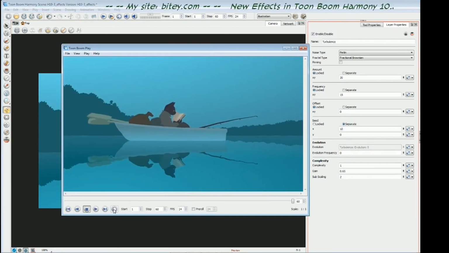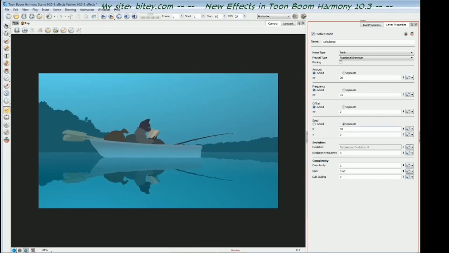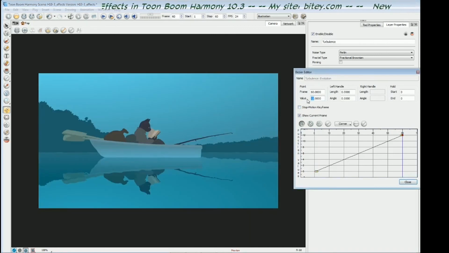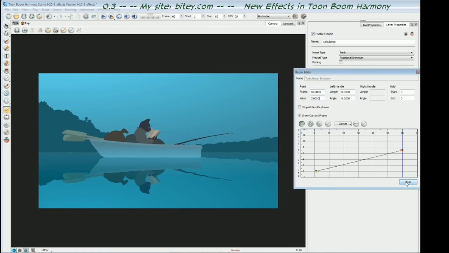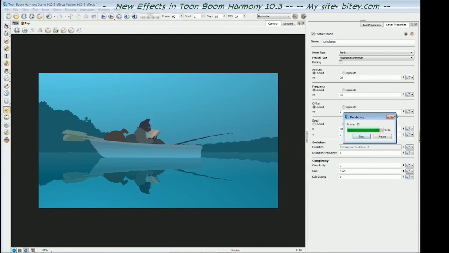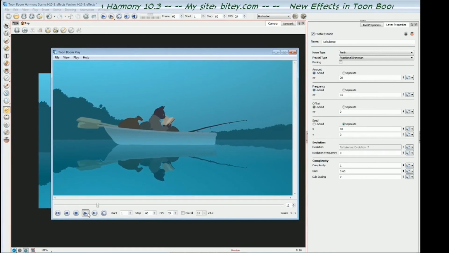So here we go. I'll press play. Okay, so this is moving. It's moving well and it looks good, but I think it's a little bit too fast. So a value of 12 on the evolution was a bit too high. So I'll close that. Go back to the evolution and put it down to, let's try 6. No, let's try 7, slightly more than half. Close that and re-render. And let's watch this again. That's looking much more natural, which I'm very happy with.